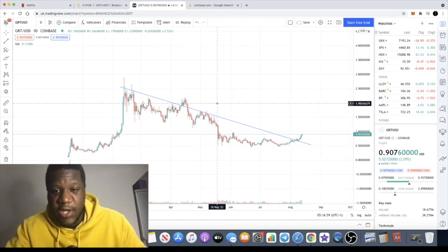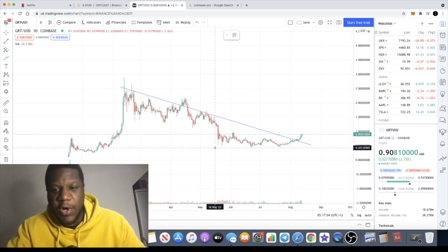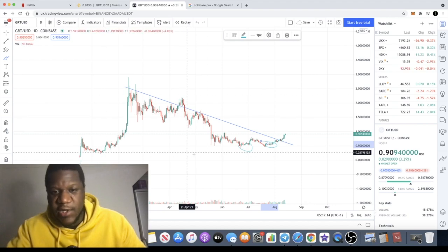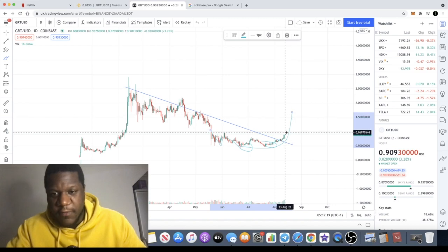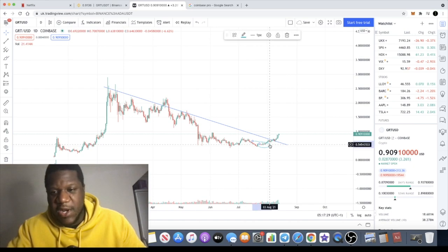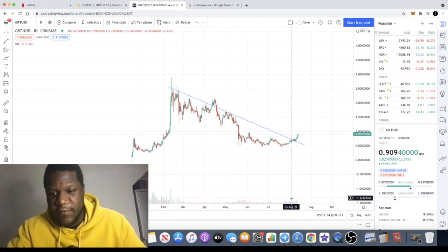We are seeing a double bottom — bottom and bottom — and we've got that breakout at this level. I think this is looking very bullish. You could actually say that we've got an Adam and Eve type of reversal coming over here as well, and that looks really nice. So I think The Graph could be poised for some movement to the upside. There are many targets we could look at, and we are getting that shift. You can see that the volume is increasing.